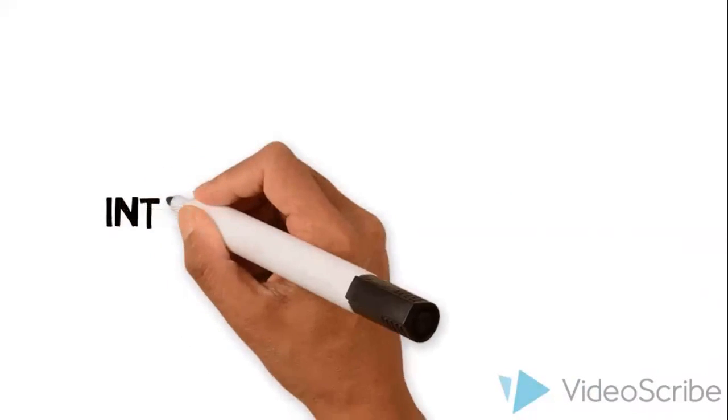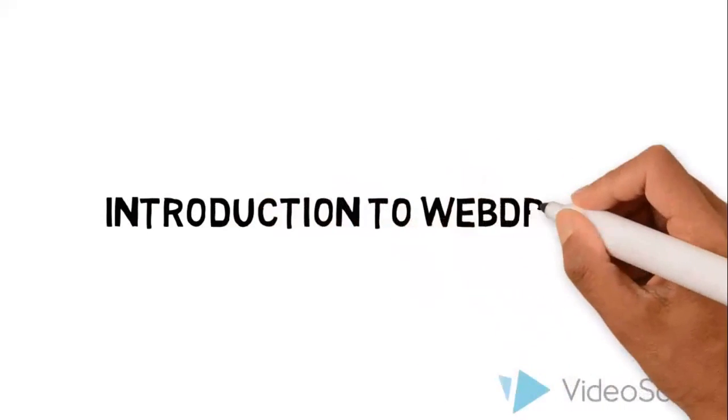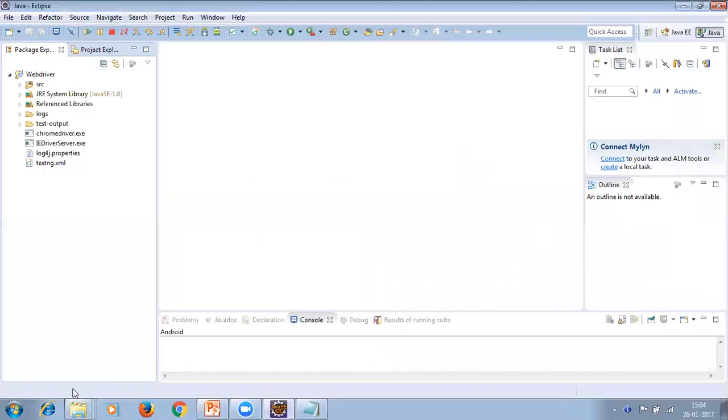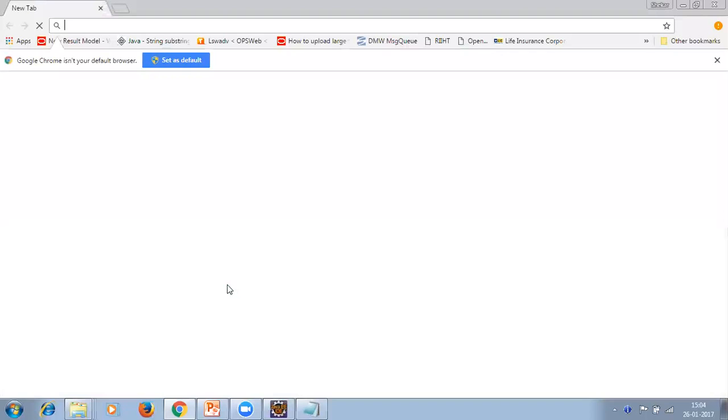With that background, let us get introduced to Selenium WebDriver by taking an example rather than looking at the theoretical part. Let's take an example. I would like to show you a website, and we will try to perform some actions on the website.